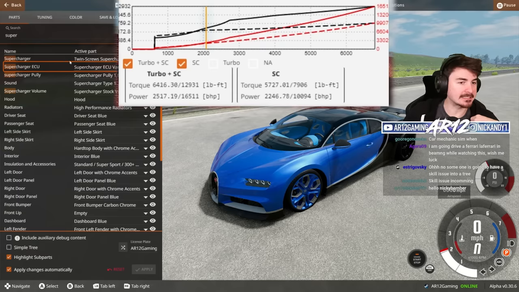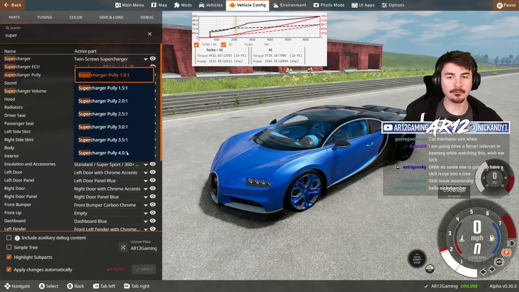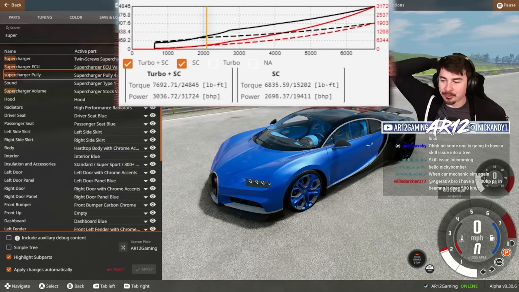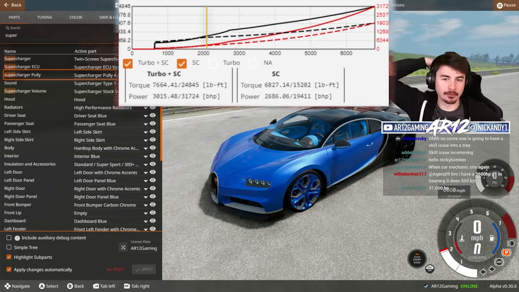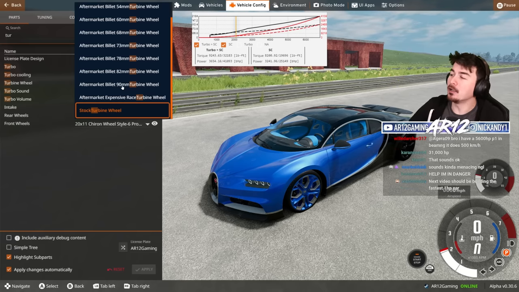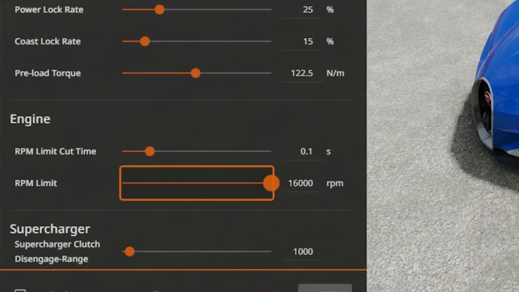We're already at 16,000 horsepower and I haven't even got to the big stuff yet. I've got to give it the best supercharger pulley in the game. We now have 31,000 horsepower. Now what we're gonna do is take all of the turbos in the Bugatti and make all of them 90 millimeter turbo. I'm gonna increase my RPM limit to 16,000.